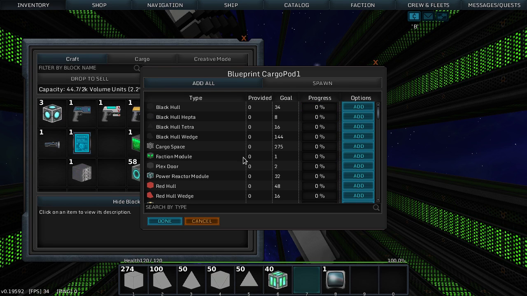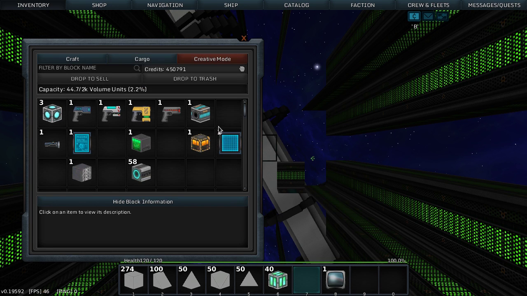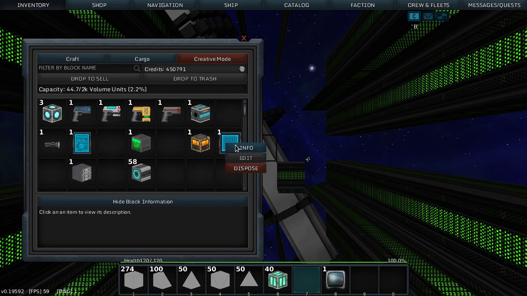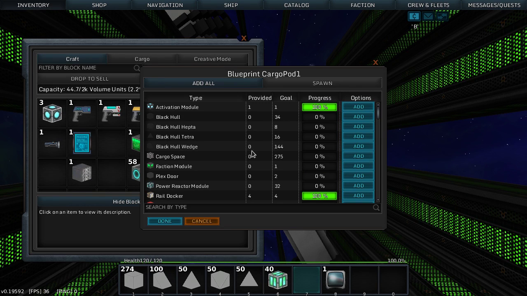I don't think we have the stuff for black hull either. I think that's what you need. We need the tect for. Let's just buy some of this stuff.